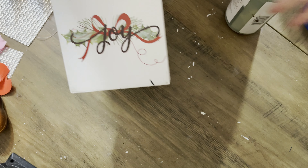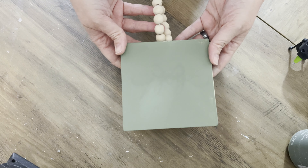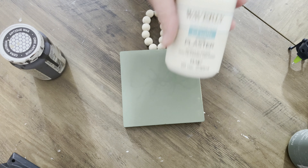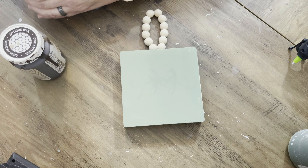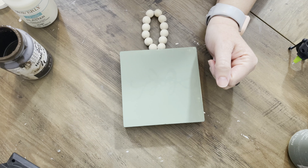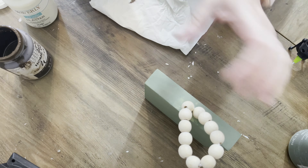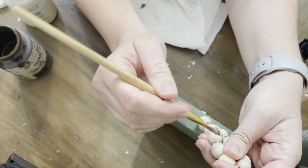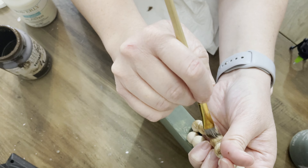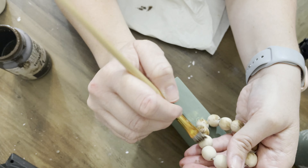On to the next one — I'm tackling all my signs first. We're going to do a solid coat of Waverly chalk paint in Moss, do a little distressing, add some Plaster first, and then add antique wax. My antique wax is from FolkArt; it's very similar to the Waverly one. I still have this one open so I haven't started the Waverly version yet. At first I was just going to do a light brushing to antique it a little bit, then I decided to give it a fuller coat.